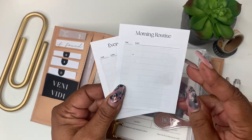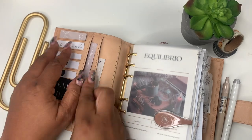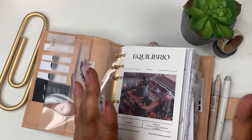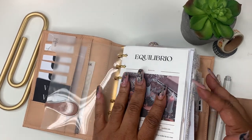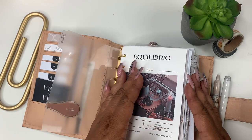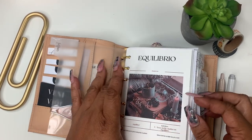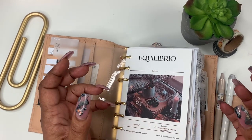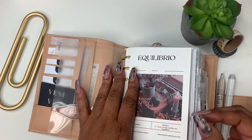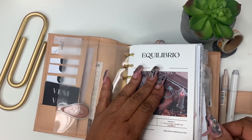Here I have some of my Ice Milk stickers and these morning and evening routine cards from Cloth and Paper. I have a clear sticky note on it — I was supposed to be writing on it so I could take it off, but I never did. I saw someone suggest that. Now let me say this disclaimer: I showed these dashboards on Instagram and I made them myself through Canva. Because I used Canva images and some Pinterest images mixed, I couldn't always remember which was what. I'm not selling these but I'm highly considering making them freebies for my newsletter friends — no guarantee, just depending on how I feel and if I get the time. I made these dashboards through Canva; this one is the French word for balance and I have the definition here: 'Fine balancing your everyday routines — never let the scales tip you over.'